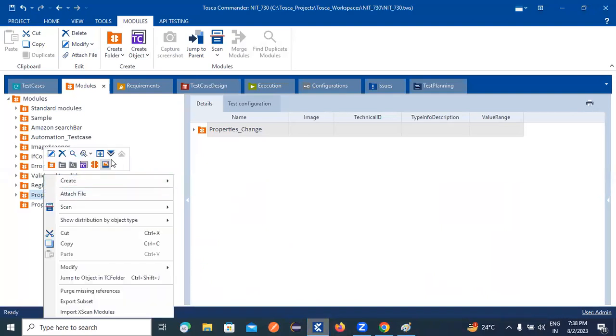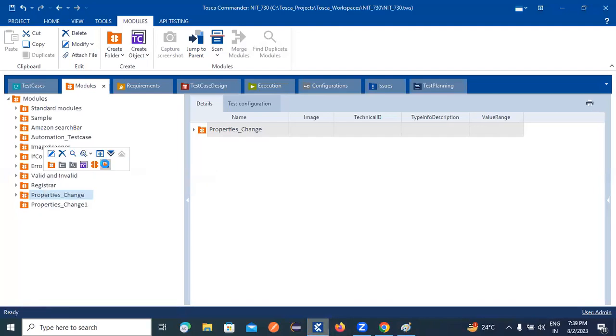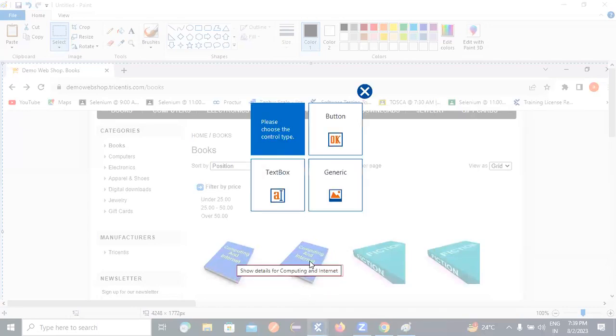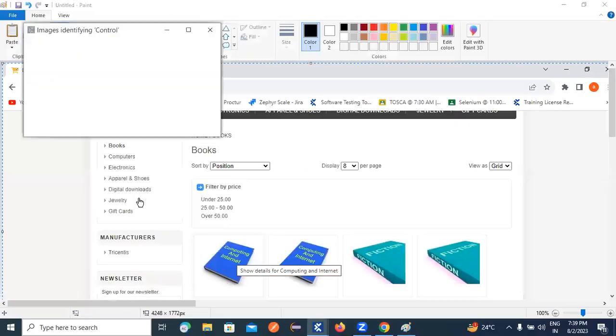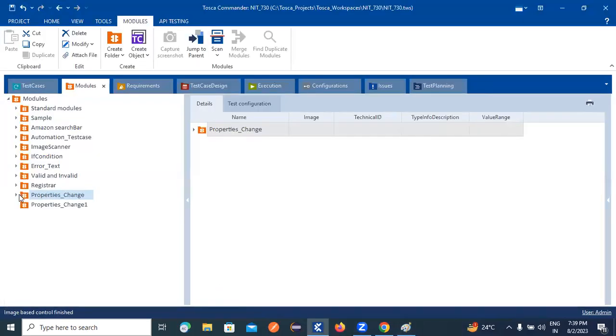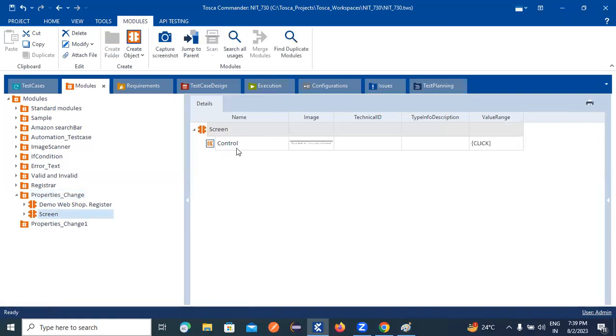Right click here and you guys are observe here, create a image based control. Image based control. Just I want to click here. I need to copy this one. Okay, save. See guys, here occurrence I need to provide 65. Just click on save. If you want to click on this one, control, first control.